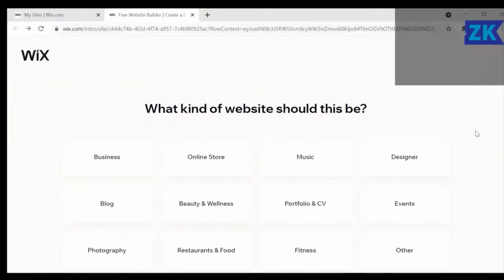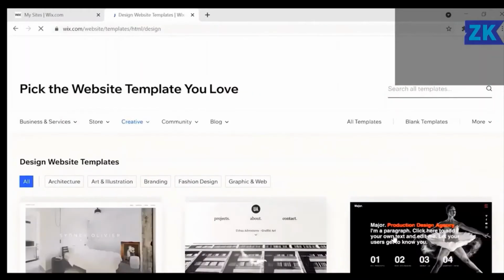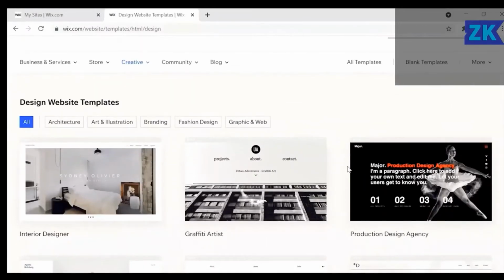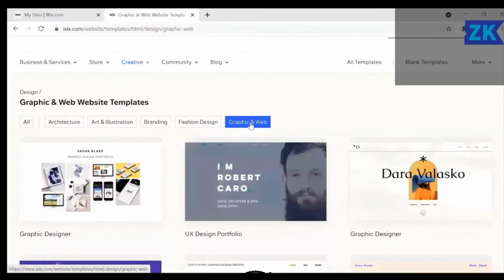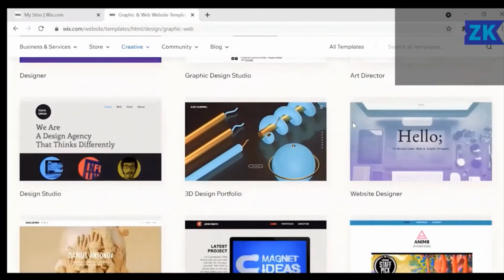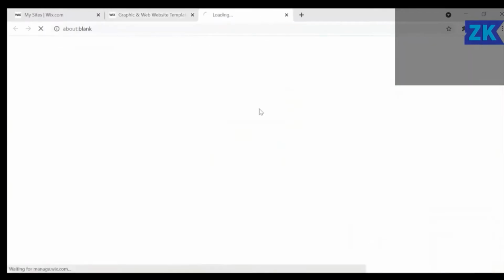The next option is designer. So let's edit a template. And let's say if I want to have a graphic and web designer website, and I want to have a 3D design portfolio, so I can edit.